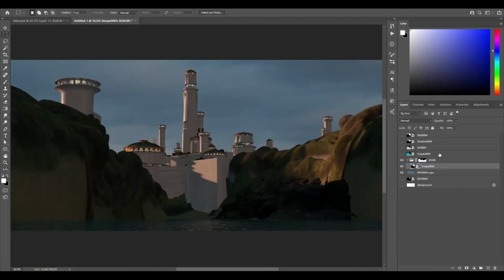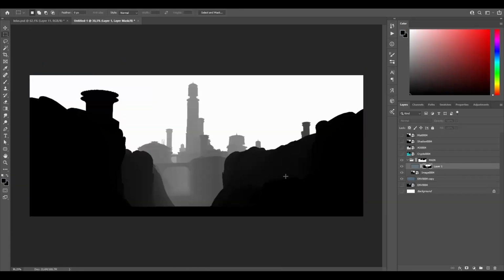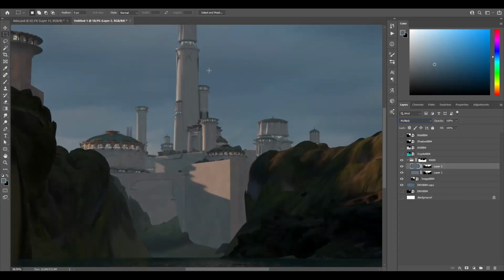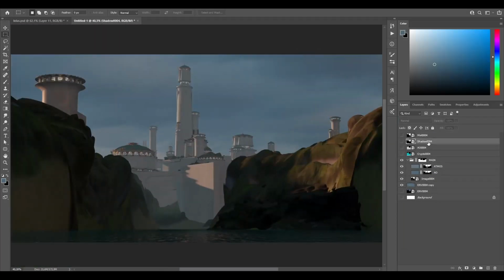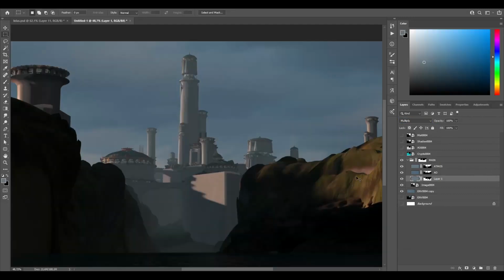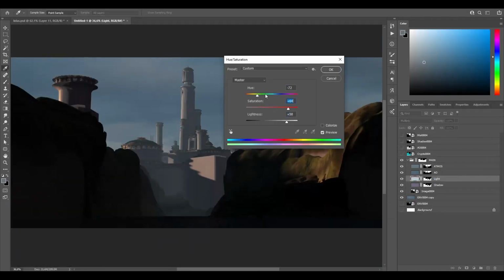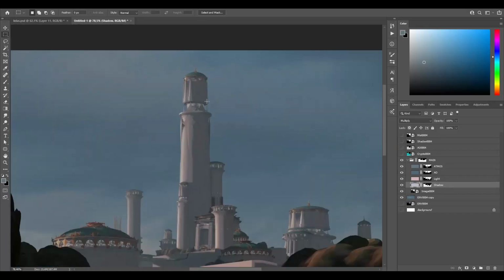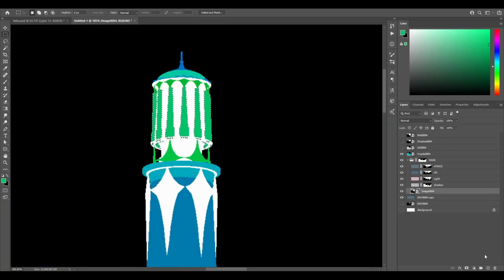So once I'm actually in Photoshop, I start processing all of my render passes. By processing, I mean I put them into a sort of structure, similar to foreground, middle ground, and background. I also have some layers specifically for the atmosphere, and some for the big light and shadow parts of the image. This is super helpful to keep my process clean.